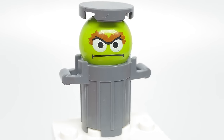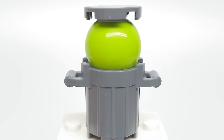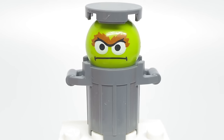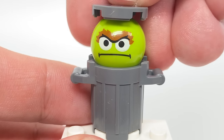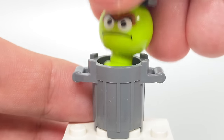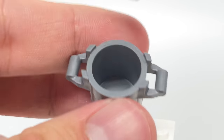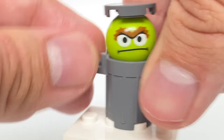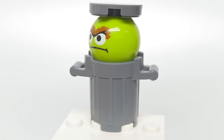And finally, we have Oscar the Grouch. This design for Oscar doesn't use any new pieces, which is actually kind of surprising. It's a very well-done figure — they just use the BB-8 body piece with printing on it for his head. Genius. And then underneath, we have a Lego minifigure head which just kind of puts him in place in the trash can. So he's not stuck in there — if you tilt it upside down he'll fall out — but he's in there pretty well if you have him upright. Really clever figure.